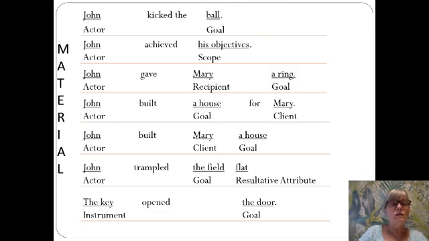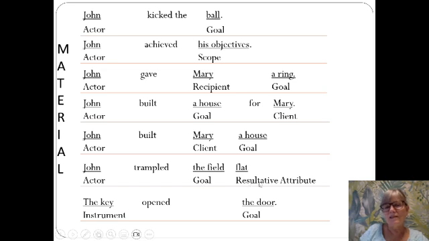So material processes: John kicked the ball, we have an actor and a goal. John achieved, what did he achieve? His objectives. We can't say, what did he do to his objectives, right? It's something he achieved, so it completes the action of the verb. And so that's called a scope. You have recipients, clients, right?